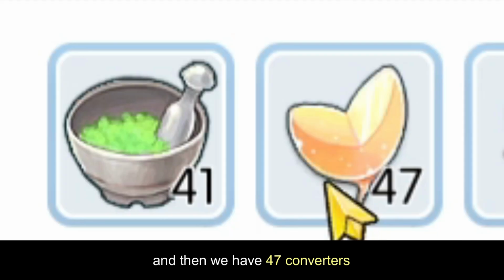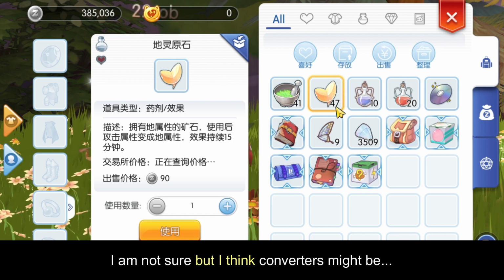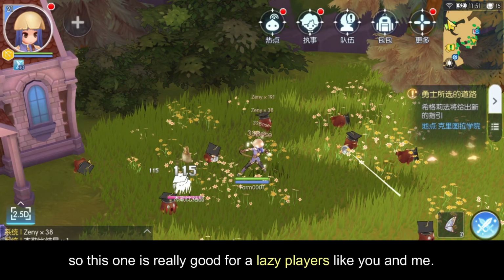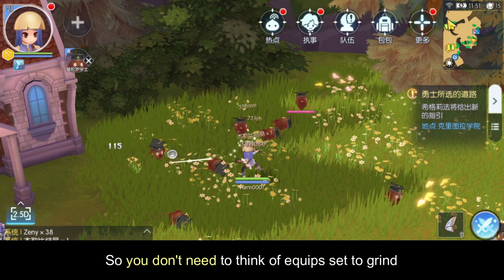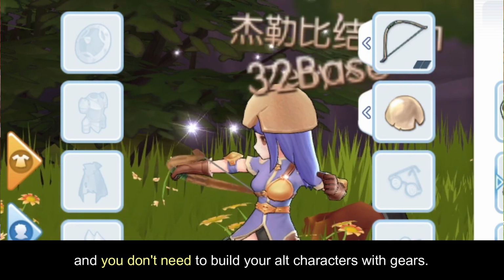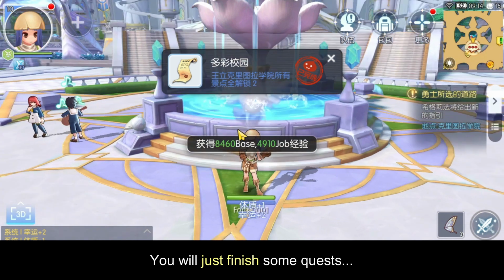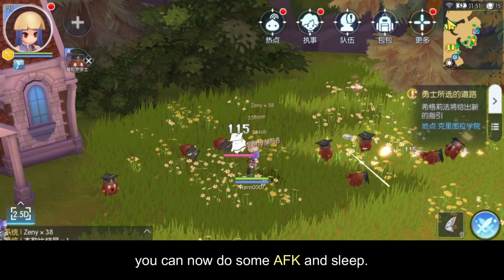have 47 converters. I am not sure, but I think converters might be one of the most in-demand loots in the early days. So this one is really good for lazy players like you and me. You don't need to think of an equip set to grind. You don't need to build your characters with gears. You will just finish some quests and boom, you can now do some AFK and sleep.